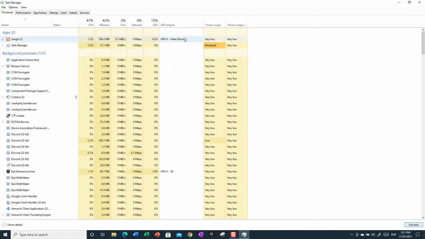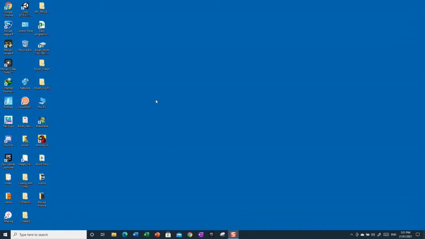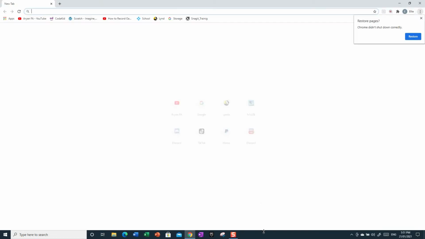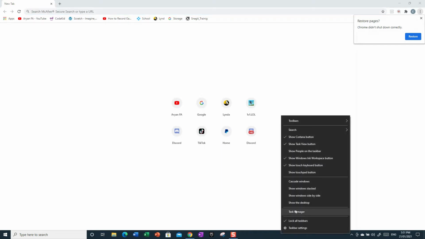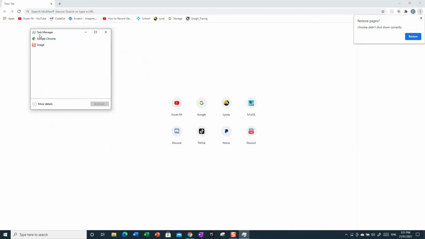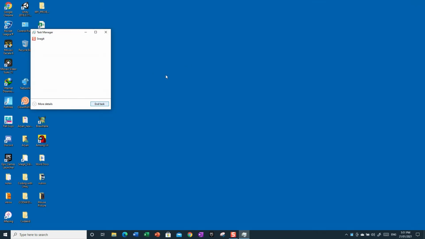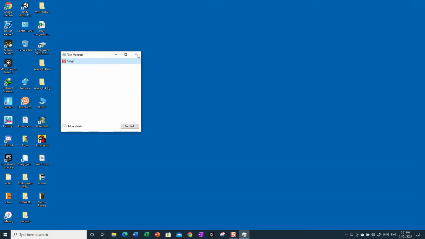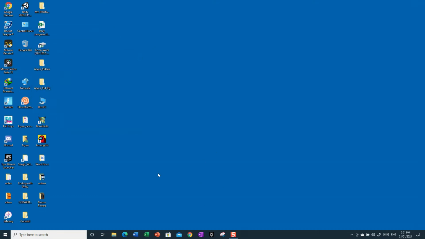Okay, so right now it has closed out. As you can see, no more Google Chrome. And I can do it again. An easier way to get the task manager is right clicking on this taskbar area, then going into task manager, and I'm just going to hit on fewer details, and then you can hit on Google Chrome and end task. There you go. And this is my video screen recorder, so I'm not going to close that out right now because it's going to end the video obviously.